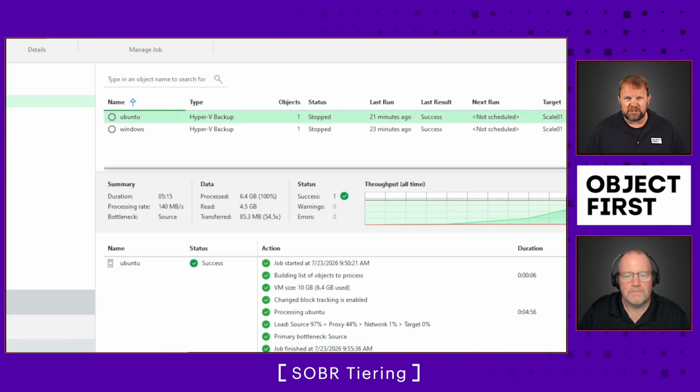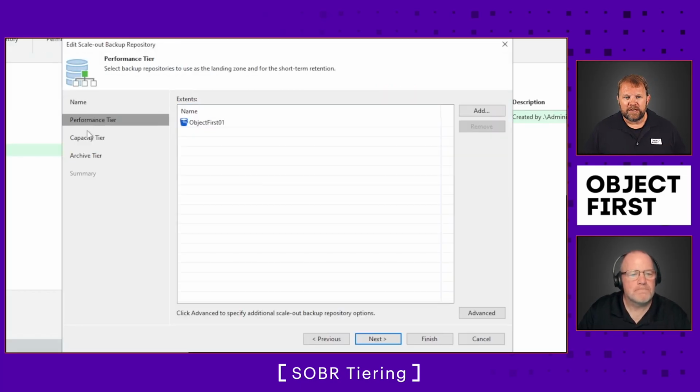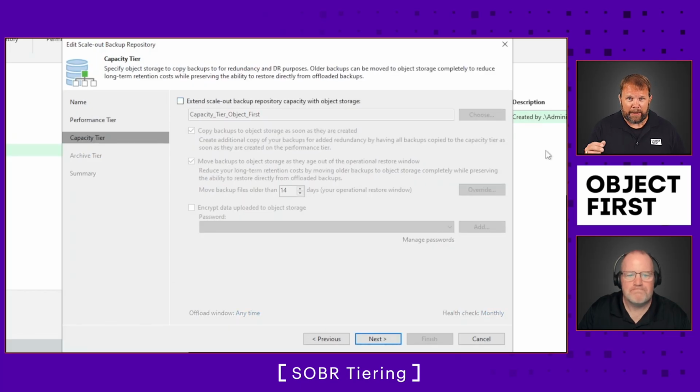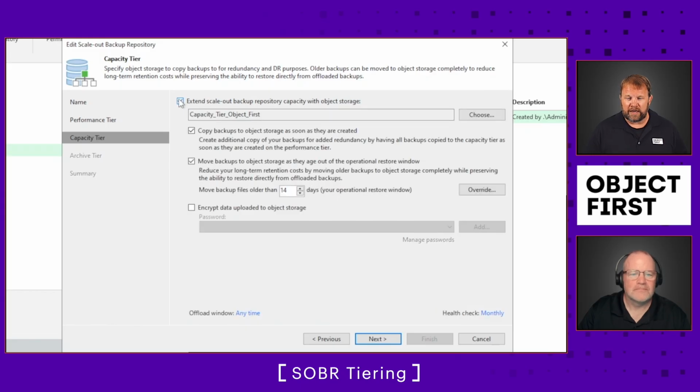And if we go back to the wizard, Geoff, that you had up already, when we talk about the different tiers, it's important to note that you don't actually have to enable capacity tier at all. It is a checkbox at the very top. So technically speaking, you could have a scale-out repository with multiple performance tiers, and that be the end of it, right? So if you're talking about a deployment where you need the capacity, but it's all on premise and you don't have any desire to offload it to multiple sites, you do have the ability to leave capacity tier disabled. However, if you're following 321 and you get this data offsite as designed by best practices, you certainly want to turn this on.